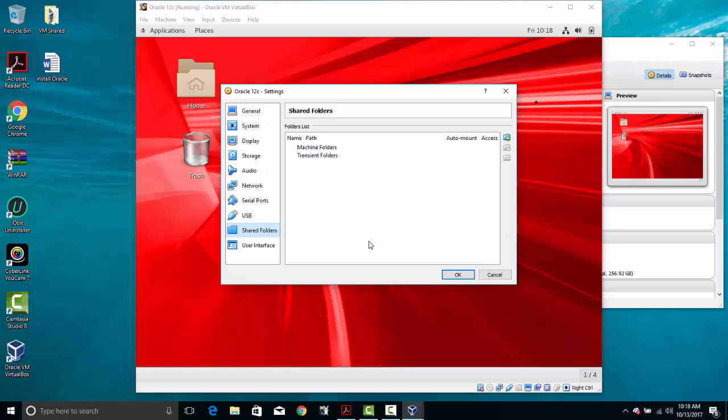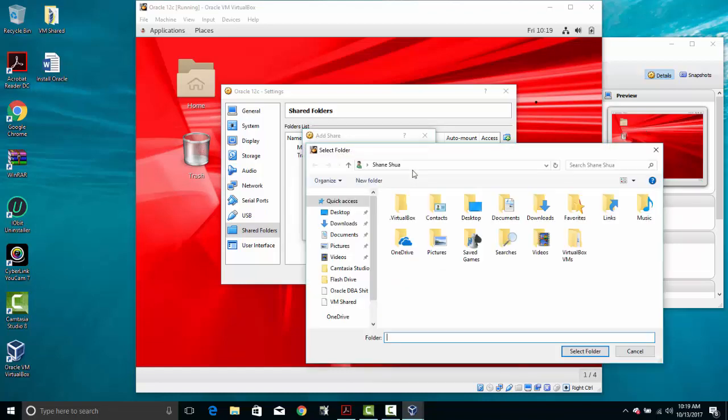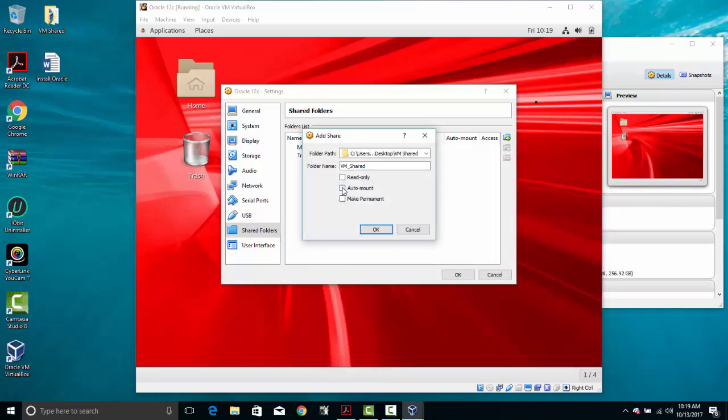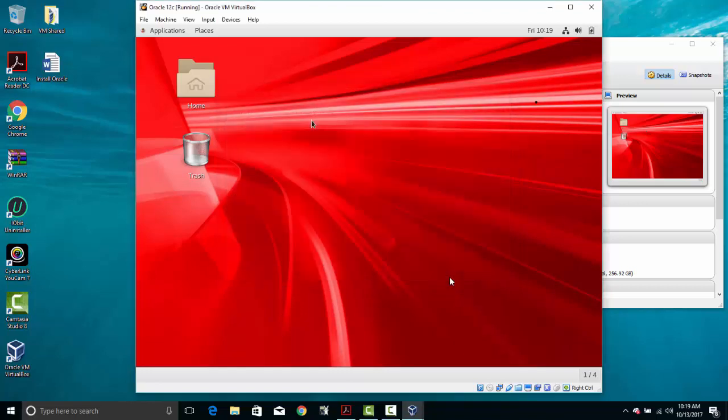In the last video, I showed you how to set up shared folders, but I'll do it again since it pointed me here. We go to this plus here, folder path, down, and we go to other. And I place my folder that I wish to use for a shared folder on my desktop, VM shared, right here. Select folder. And auto mount. So when I do install guest editions, it should show on my desktop here. But we have to install guest editions on VirtualBox.